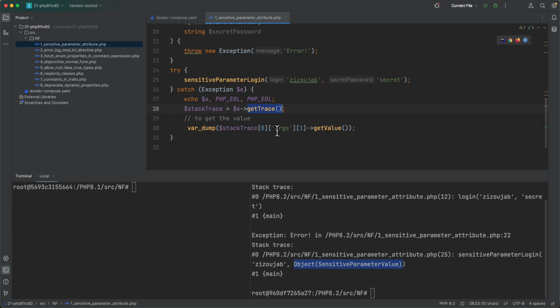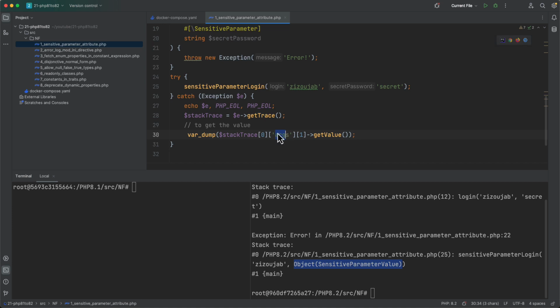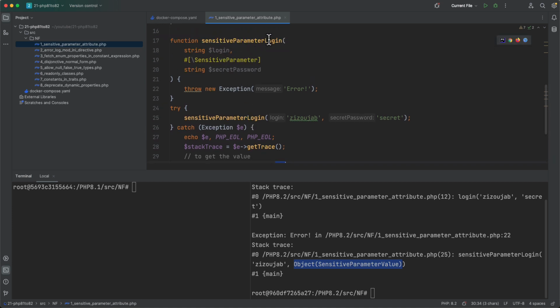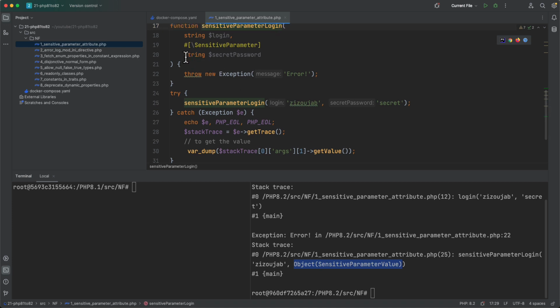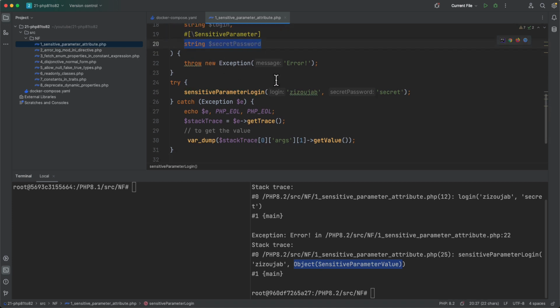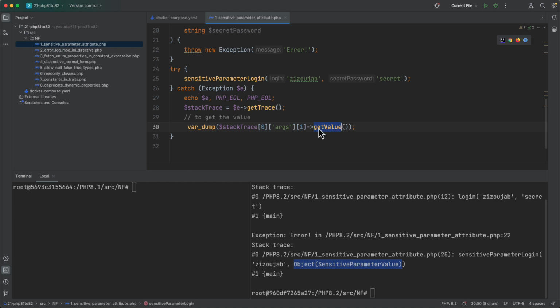Then we get the arguments of the function, which is sensitiveParameterLogin, and finally we are going to get the second argument, which is this argument over here, the secret password, then finally getValue. getValue over here will be called on this SensitiveParameterValue object, and we are going to get the value of that sensitive parameter, which we already know, which is secret.